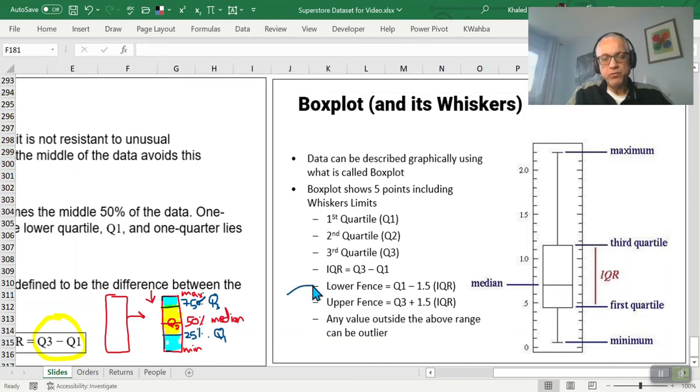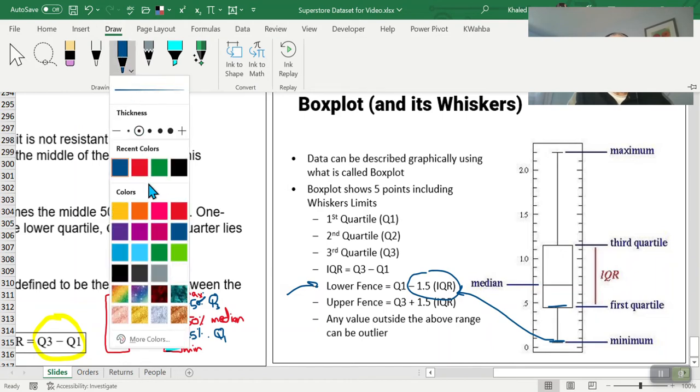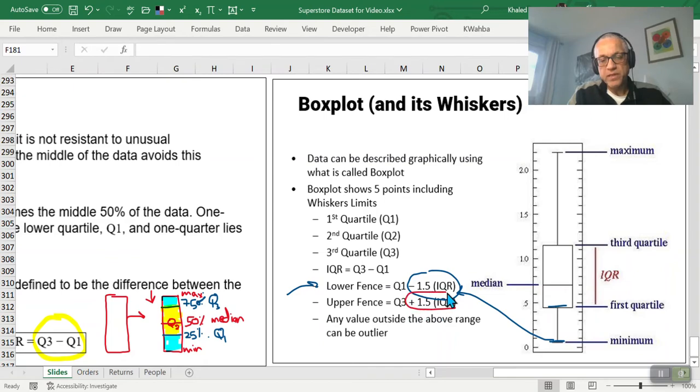Here is the first whisker: Q1 minus 1.5 multiplied by IQR. Then you get this value here. This is somewhere that is not the minimum, but there is another value here. We can also calculate the upper one, which is the positive part. You take the positive part, but obviously it's greater than Q3, so you might stop somewhere here. So basically it's not the maximum or minimum. This is the upper whisker.